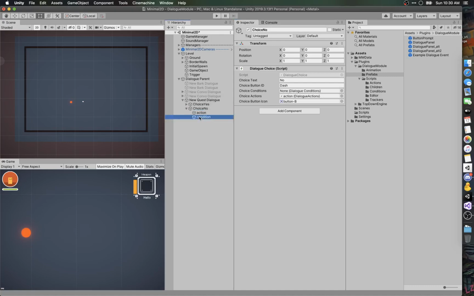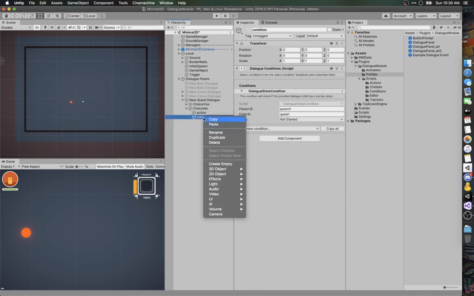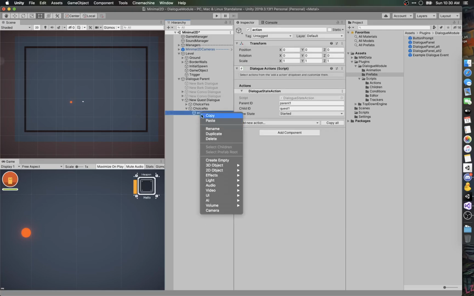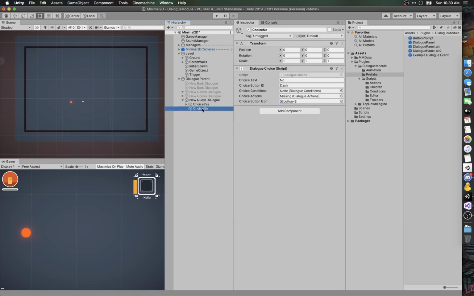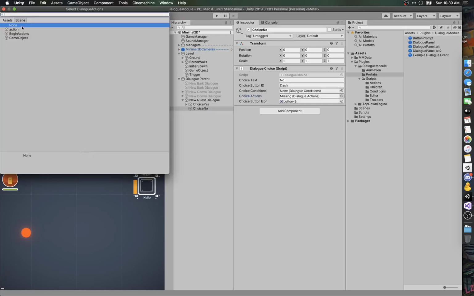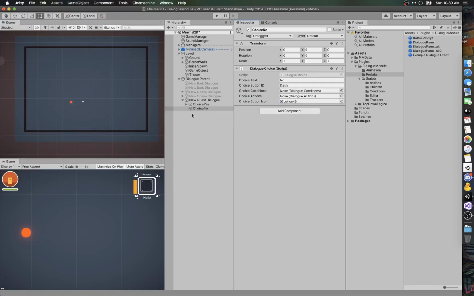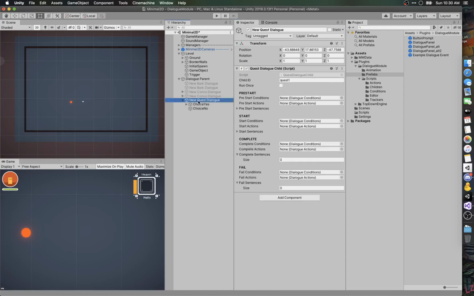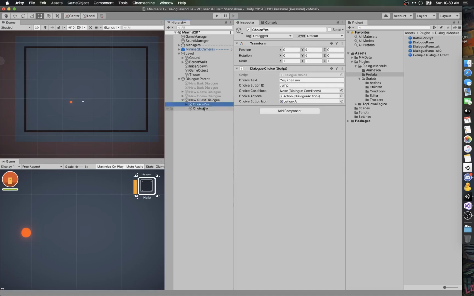And we don't need any dialogue actions for this, or conditions, because this is just going to end the conversation. If you wanted him to say something else, or you wanted to go to a different conversation, you could always change this to have an action that points to a different conversation or something along those lines. But for this, we'll just say no, we're not ready to accept this quest, so we're not going to start it. And then maybe if we come back later, we'll accept it. So we'll say, choice actions or conditions, no, choice, no.